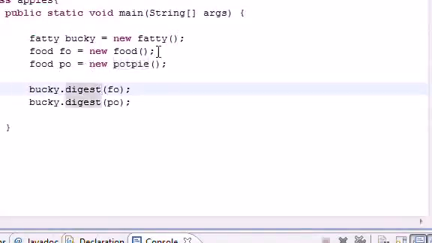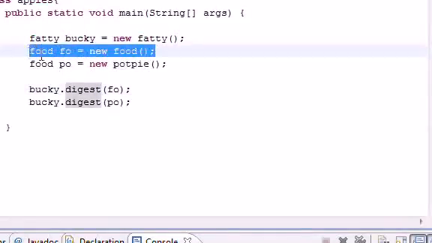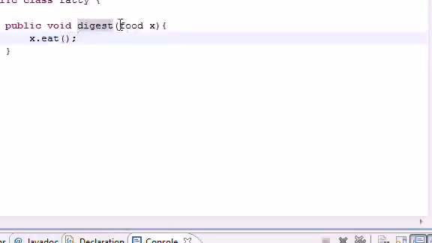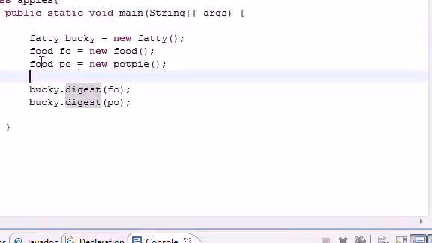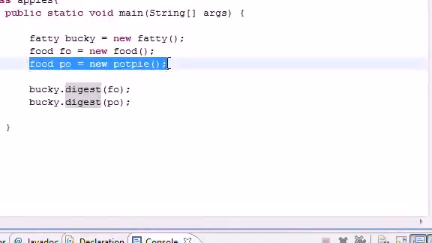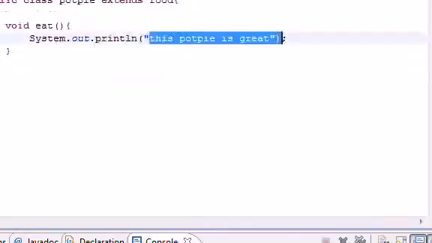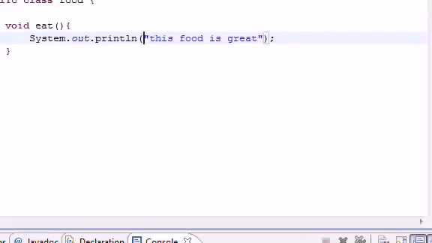We also created a new food object because this digest method took a food object as its argument. Now after that, we created a pot pie object. Now this pot pie object is a subclass of this food superclass.